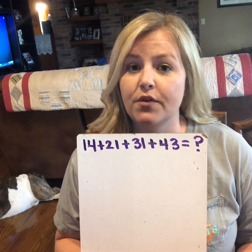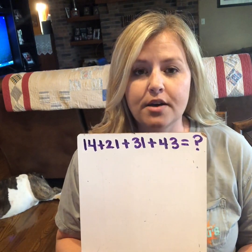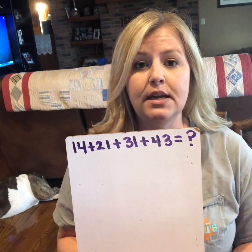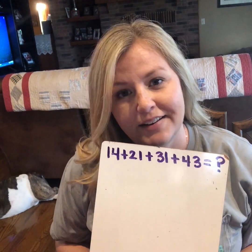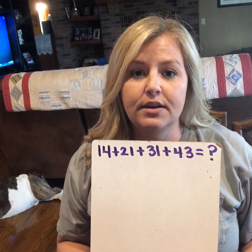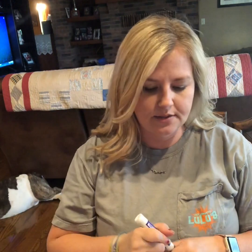So for his, since we've already done partial sums, or breaking apart numbers, and we have done place value blocks, we are going to stack this one up and solve it in pieces. So I'm going to start by stacking these numbers up. Now, does it matter what order I stack them up? Could I say 31 plus 43 plus 14 plus 21? Yes, I absolutely could, because of what? The commutative property, I'm hoping that you said. It doesn't matter what order these addends are in, I'm going to get the same answer any way that I do it, as long as I'm accurate with my answers. So I'm just going to stack it up the way it looks.